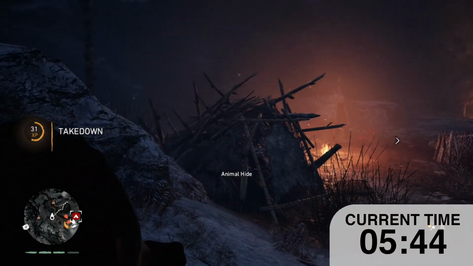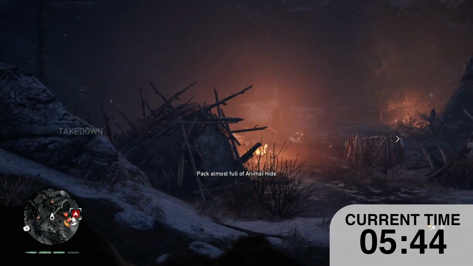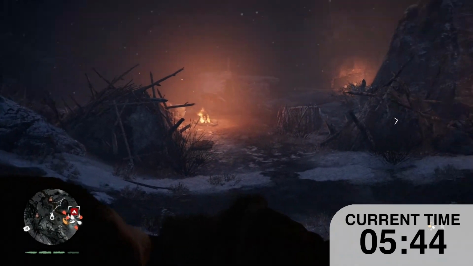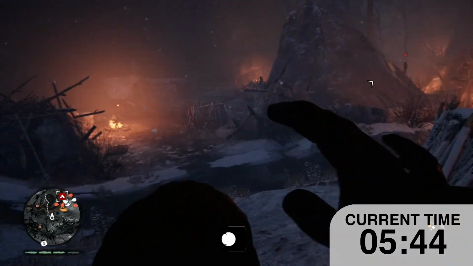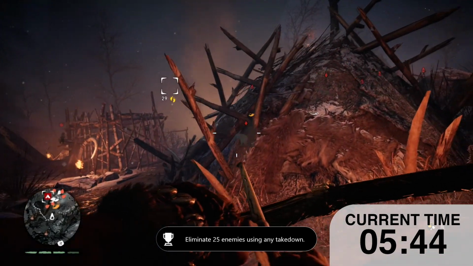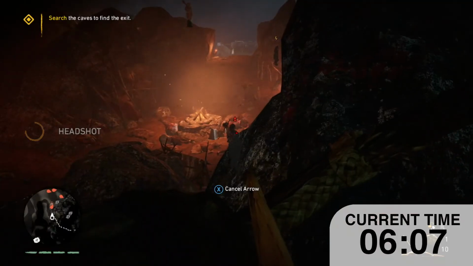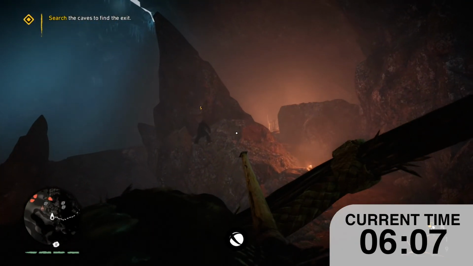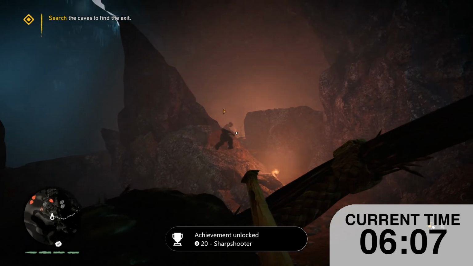When I take out outposts, I usually put them away. That way I can do takedowns and stay hidden. In this case, I did take this guy out, and it was our 25th guy. So Killer's Belief, 25 enemies using any takedown. I also continued the campaign and got my 100th kill with a bow and arrow. So there we go, Sharpshooter, another 20 gamer score.